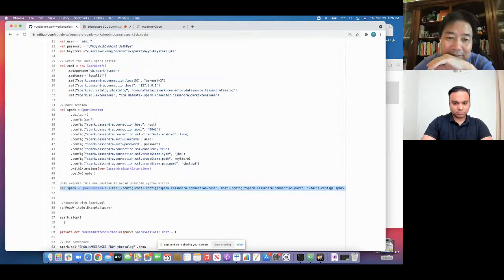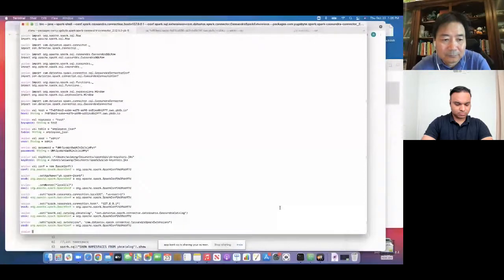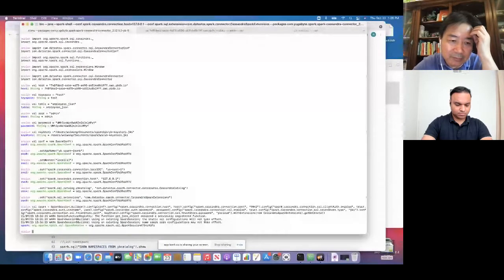But as you can see here, it's all these variables we created previously, right? They're passed here: your username, password, the trust store, and enabling SSL, right? So basically all the information required to connect to a database. So I'll copy this command here. So I'm going to create a session. This doesn't matter, there are some exceptions, but yeah.